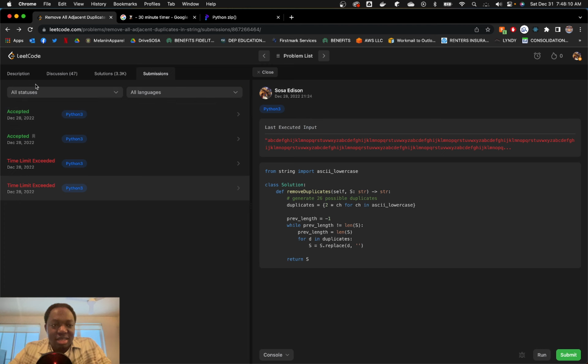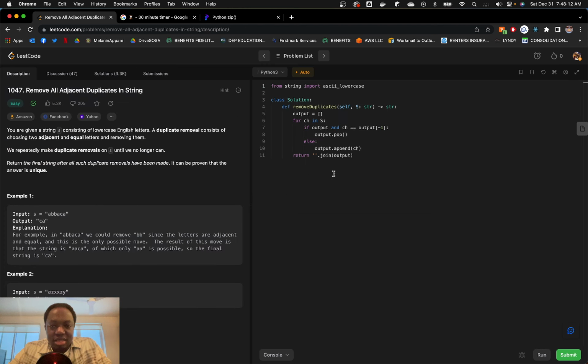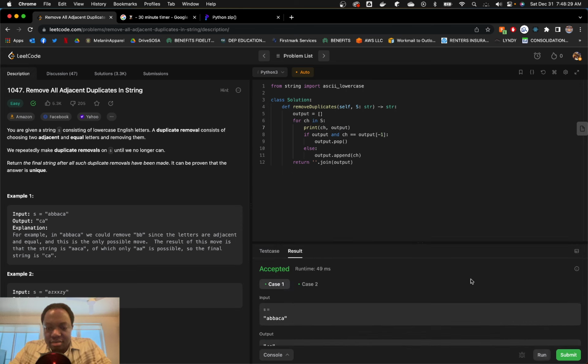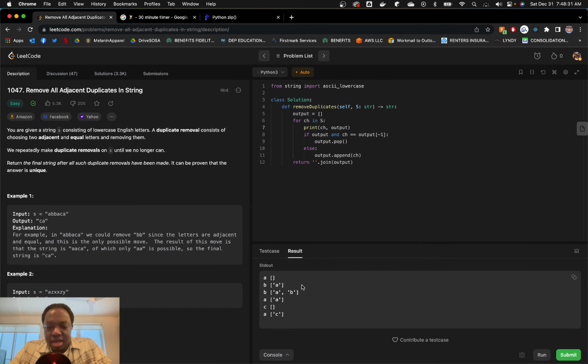Let's see. Let's print output for each iteration. Let's print output and the character. So A got added, B gets added.